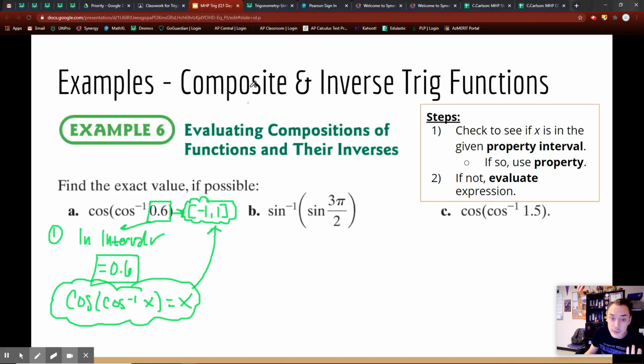So since it's in between that range, and again, by range, I mean this, -1, 0, 1. It needs to lie somewhere on this number line. 0.6 is like right here. Is it in that number line? Yes. If it's in that number line, what's your answer? Whatever that number is, that's your answer. You're done.